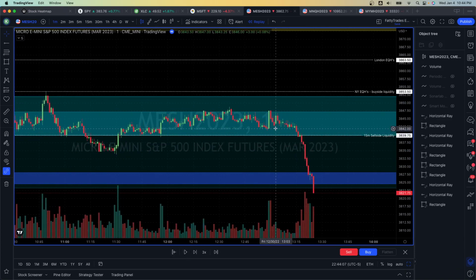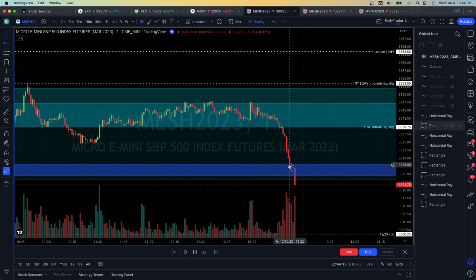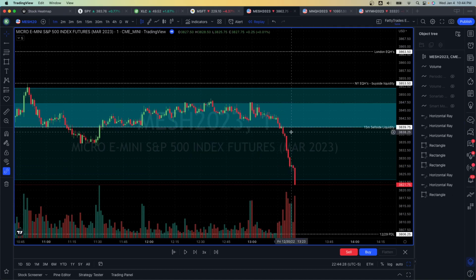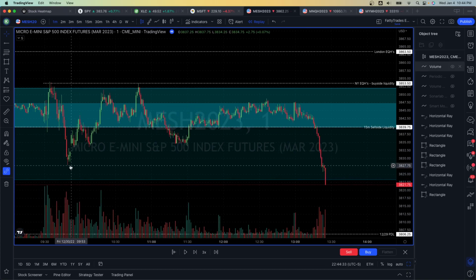So right here, coming out of the lunch hour right into 1 o'clock, when volume picks back up, we start showing clear rejections. We're holding the top of this 15-minute order block, and then we fall lower. And so this time when we fall through, we get a very weak attempt at a buy up of this order block, which helps indicate the exhaustion of this order block. So we can remove that. It's a very different look from before, where we just tapped the top and moved higher. In this case, we went deeper into it, barely got a reaction, and blew through it.